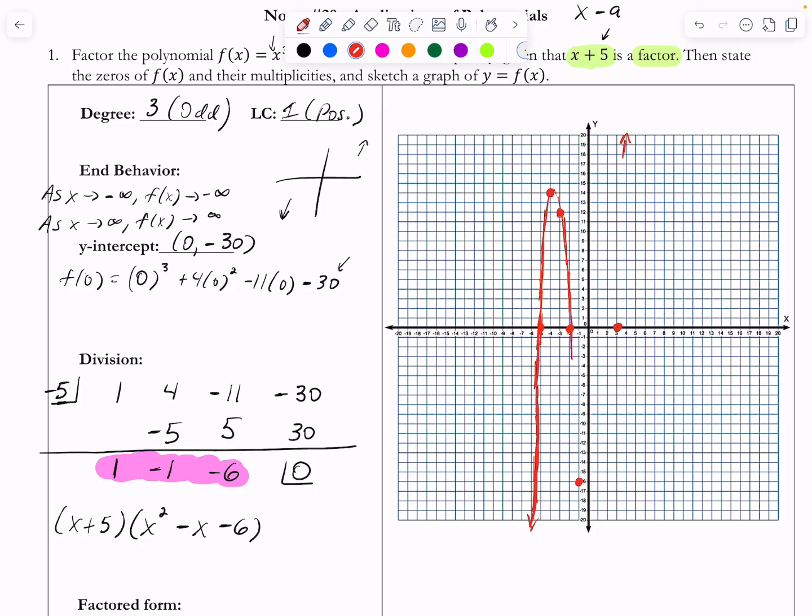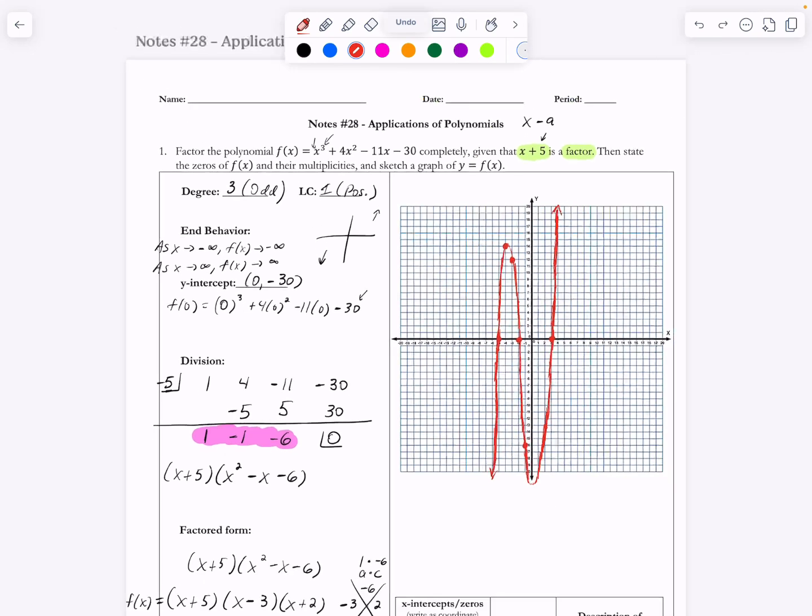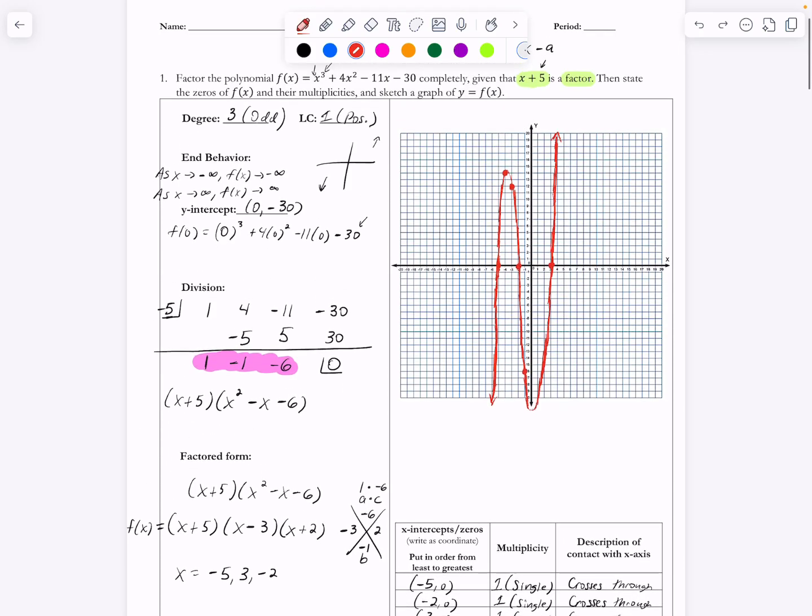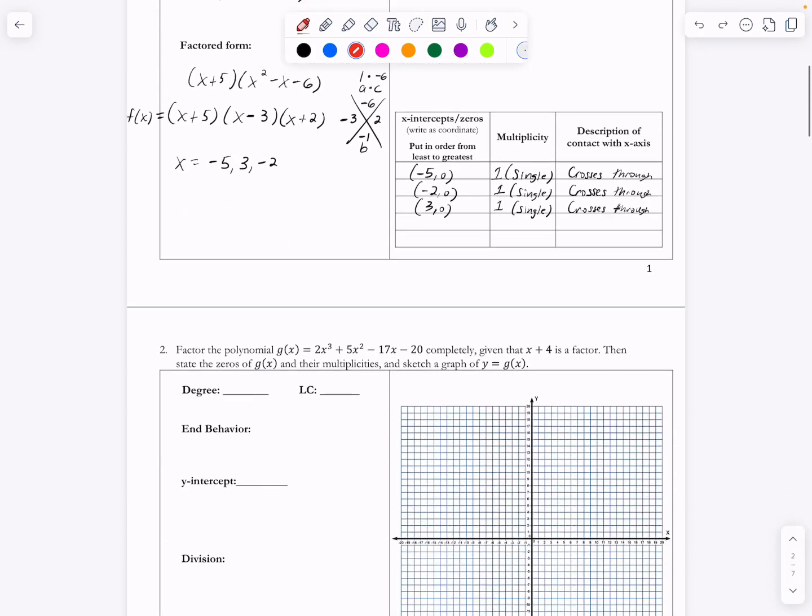You might think, as I'm doing this, this looks a little different than how it looks when I showed you on Desmos. Again, I know that the y-intercept is further down. But the reason that it looks a little different on Desmos is because when you have those table of values, there's a little magnifying glass that you can click and it just changes the axes. All right, so that's why this looks a little bit different. But anyway, this is the first one here for number 1. Okay, let's go to number 2.